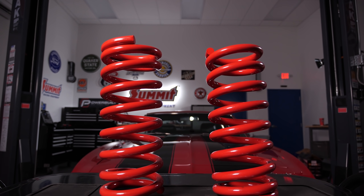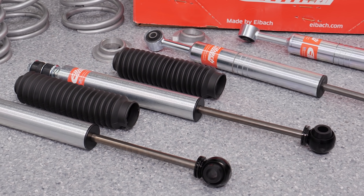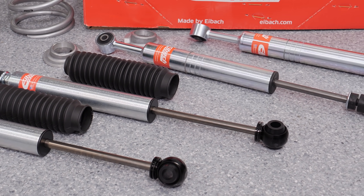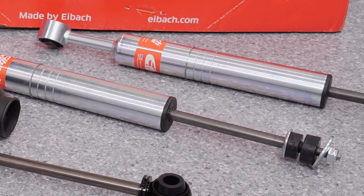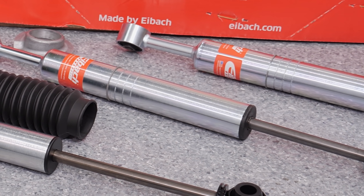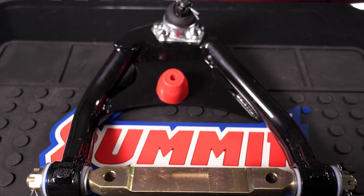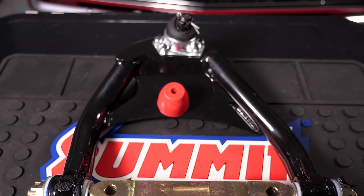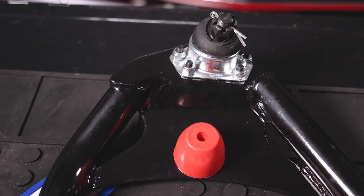Let's start with a basic understanding of automotive suspension components. Starting with the springs — their job is to support the weight of the vehicle and ultimately control the ride height. Next in the suspension are the shock absorbers, or just shocks, and the shocks help control the movement of the spring so that when you hit a bump your car doesn't keep bouncing up and down, and your tires stay in contact with the road. Then, to keep the tires in place under your car are a set of arms and links called control arms. These help maintain your suspension geometry while the car is traveling down the road.